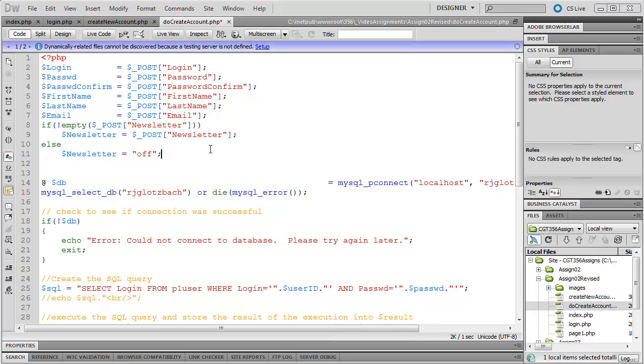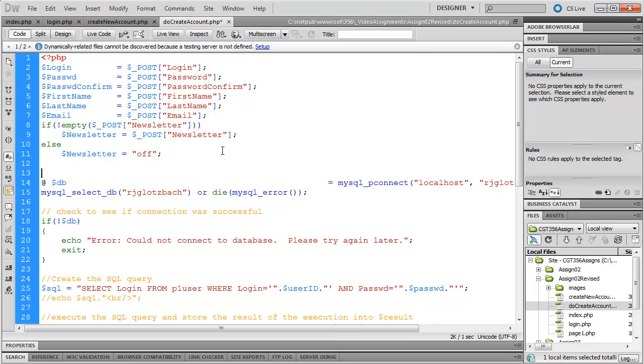Now one of the next things we'll want to do is compare the two passwords together. We may want to check and make sure that none of these have been left blank. So we're going to need some if statements in here. And I suppose one thing we should do before we move forward is help protect ourselves against some attacks. So on each one of these, I'm going to use stripslashes.